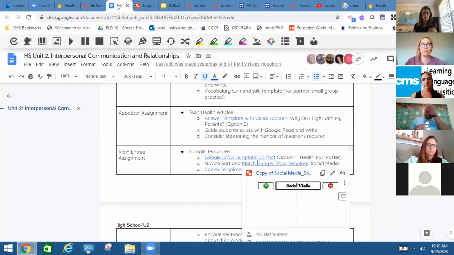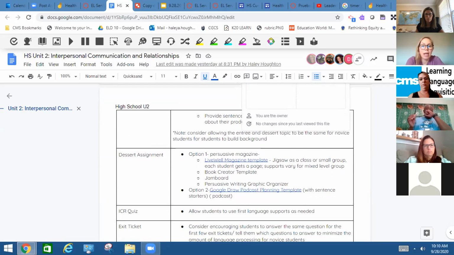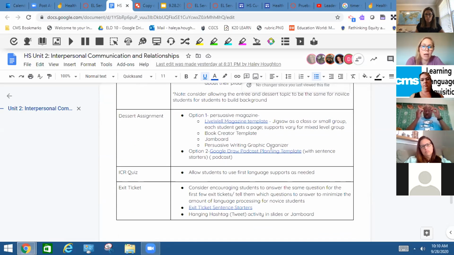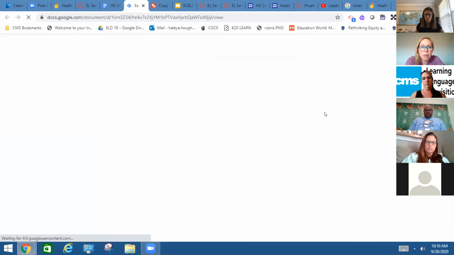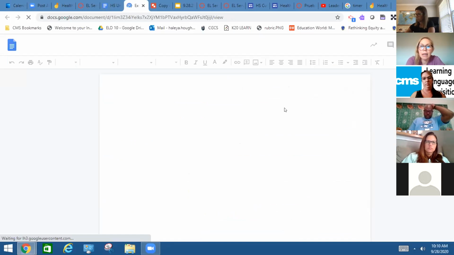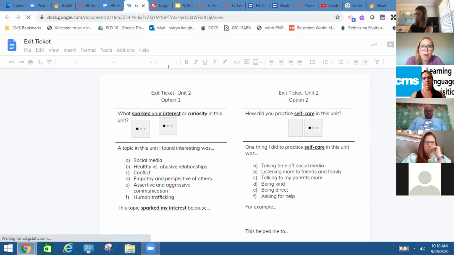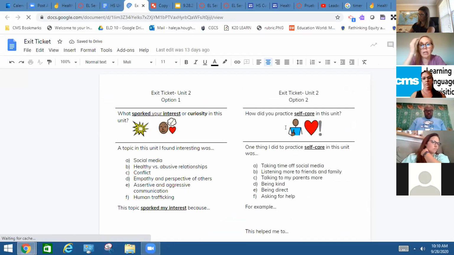We don't have time for much more, so I would invite you just to check through those. And the things that you'll notice in all of those are going to be sentence starters, so that they are able to participate and produce language. I'll show you just this last one that was made with Google Read Write. It's an exit ticket. So we want them to be able to answer.